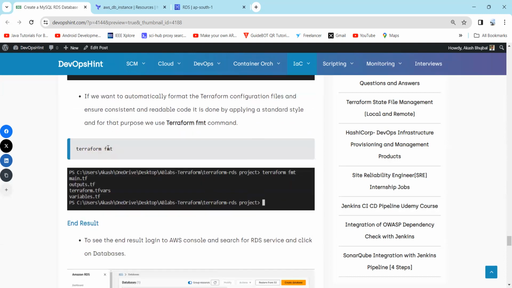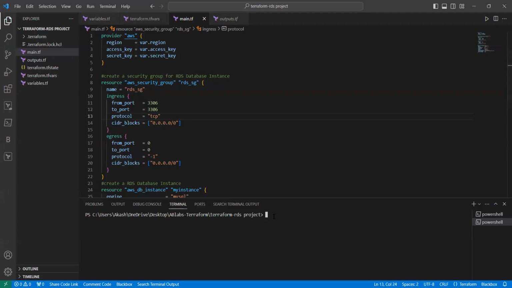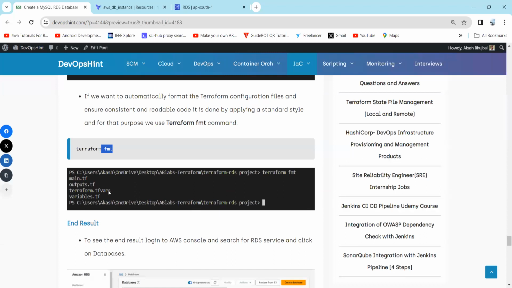The terraform fmt command will show our 4 files created. Let's type again. It is not showing, but let it be.